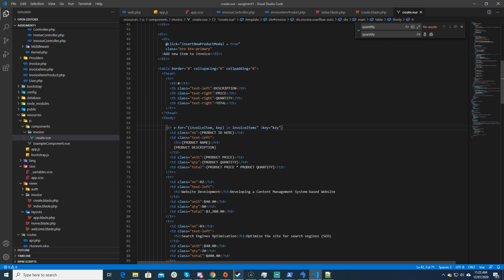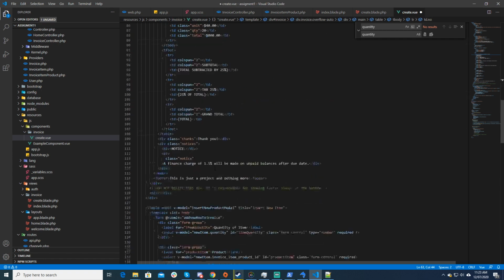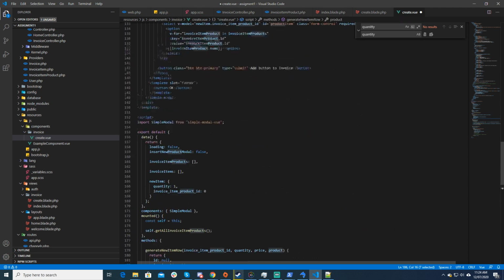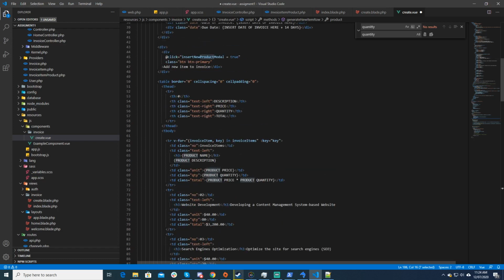Okay, so product ID here, we don't actually have a product ID. Well, yeah, we actually do. So we can just say product items, and we are going to use the product inside here. So it's product dot product dot ID, inside brackets because it's dynamic.